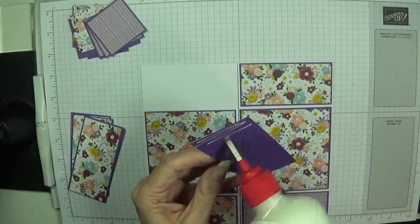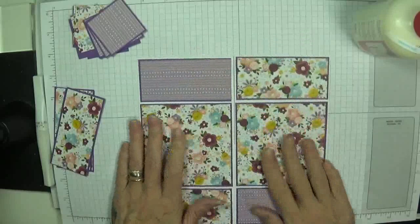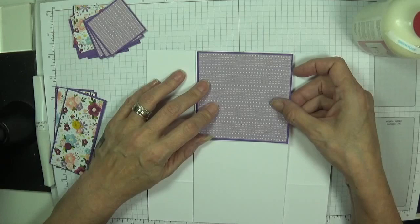Make sure you flick and get some in the corner. Keep your cardstock level all down this edge. And it should stay level all the way down that edge. So there's your first page done. Absolutely adorable. Now flick it over. You're going to think, oh, I've got to put long strips there. No, check first. You don't have to put long strips in there. So these are going to have two of these beautiful photo mats, so you can add a photo there, or you can just simply decorate them up.